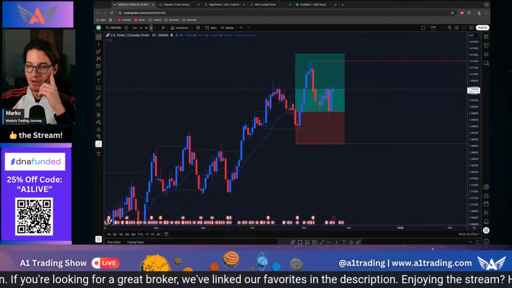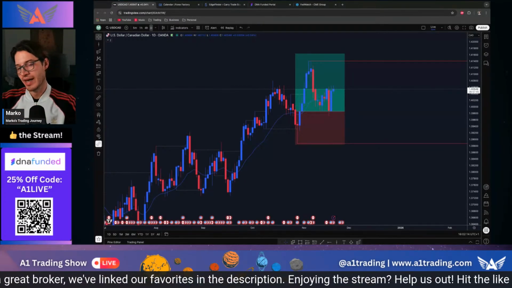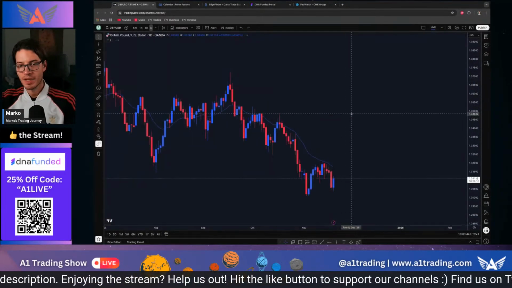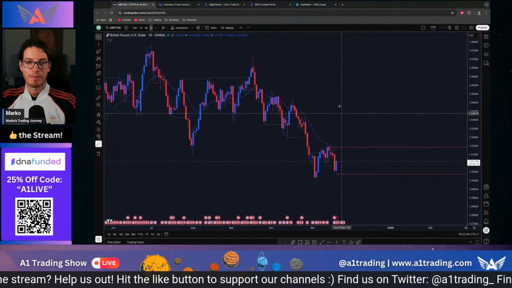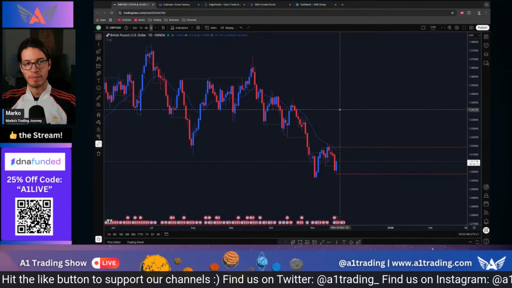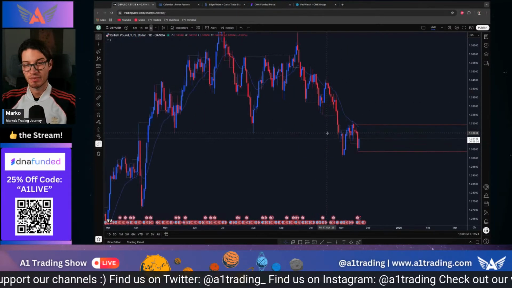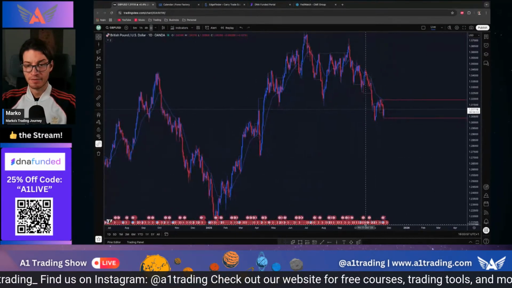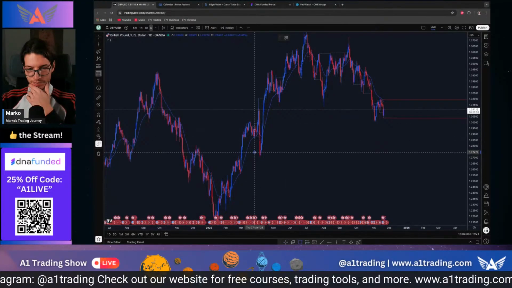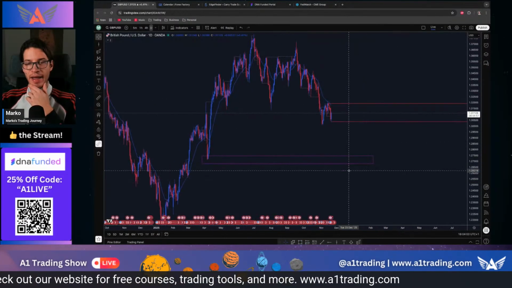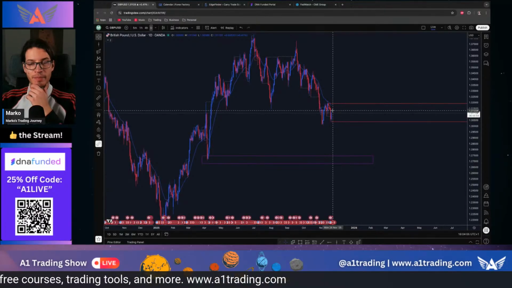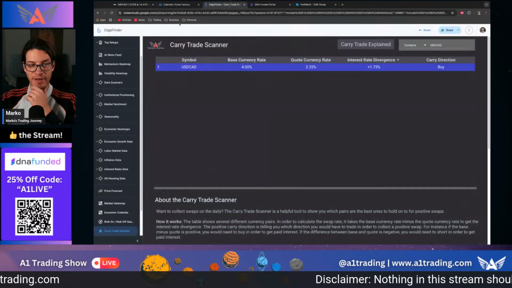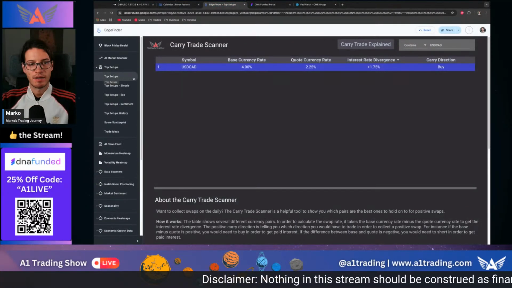NAS 100. Well, I already covered NAS 100. I'm going to do GBPUSD as the final currency pair. So, GBPUSD looks pretty bearish. You already know I am pretty bearish on the pound. I'm bullish on the dollar. This is not such a bad play. I think there's more room for us to go lower. I think the next level of support is here. And if you get in on a nice sell setup, we could go down. So fundamentally, pound dollar, or cable as some people like to call it, looks pretty bearish.